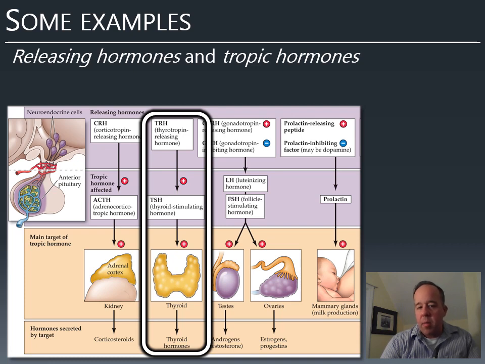So the hypothalamus will secrete TRH, thyrotropin releasing hormone. That is a releasing hormone, has the word releasing in there. That goes to the anterior pituitary, which secretes thyroid stimulating hormone, which is a tropic hormone. That hormone goes to the thyroid and then secretes the thyroid hormones. Again, their names are not important, but the thyroid regulates things like metabolism and growth, very long-term processes. And that is just, again, one thing that the anterior pituitary and the hypothalamus do.